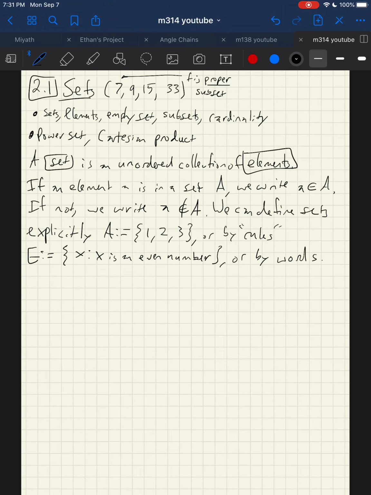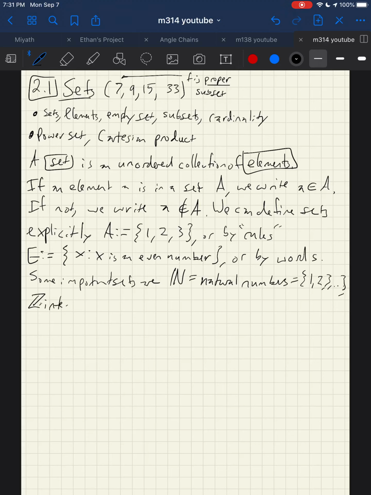So some important sets are the natural numbers, and this is 1, 2, 3, ... We've got the integers, and this is ..., -2, -1, 0, 1, 2, ... So this is like the natural numbers as well as their negatives and 0.